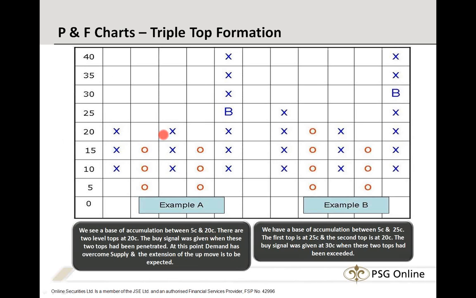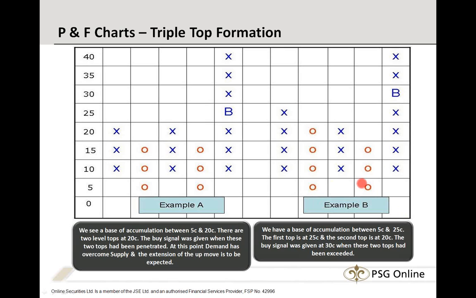So here's our triple top, 1, 2, 3, at that level of 20 cents. Okay, and then we need a breakout above that triple top. So there we break out above it. That's your buy signal being replaced, the B replacing the little cross there. Very, very reliable. So demand is overcoming supply. The buyers are overcoming the sellers. Remember, these are all sellers at 20 cents. Eventually, the buyers beat them and then move up above it. The sellers move out. There are more buyers coming in. Demand is overcoming supply.